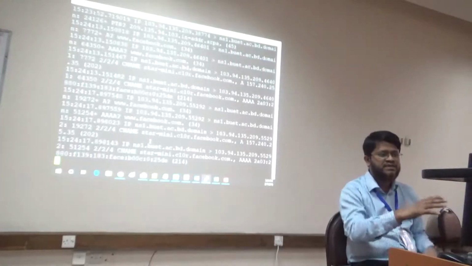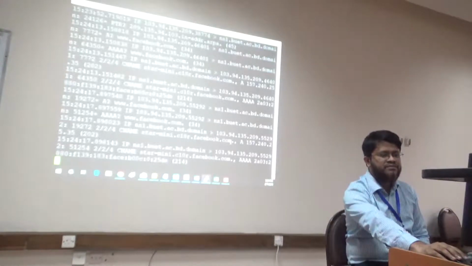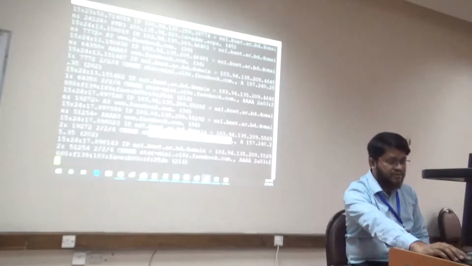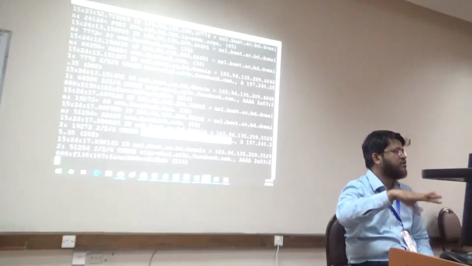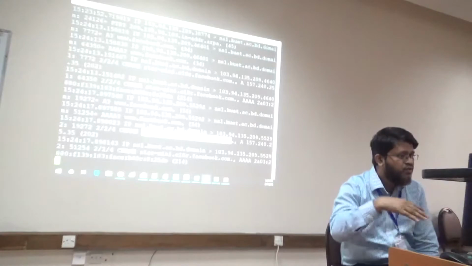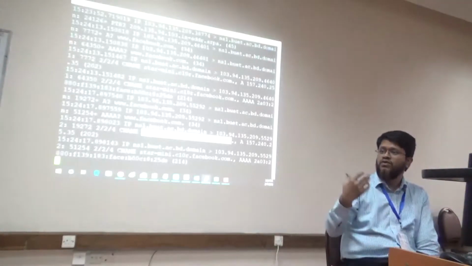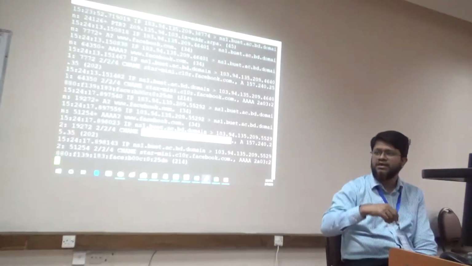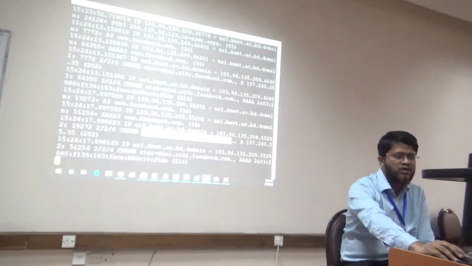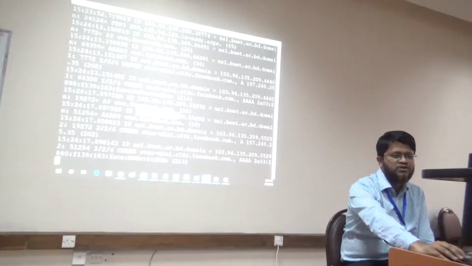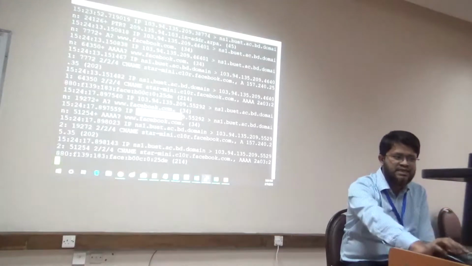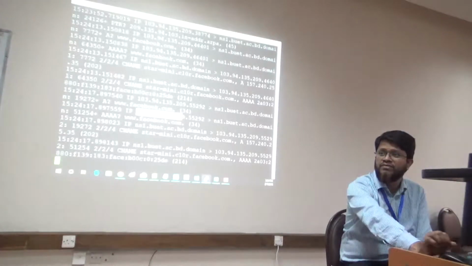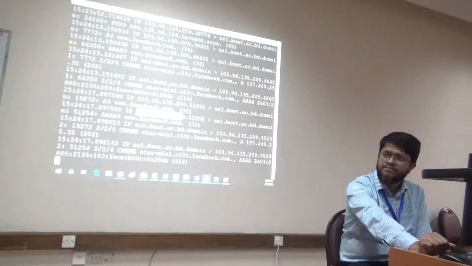And we can capture this data because this is completely unencrypted as of now, but we are slowly shifting towards secure DNS. Once it is secure DNS, we will no longer be able to see what's inside. Then we'll only see the source IP and destination data, nothing else. But now we can see inside.